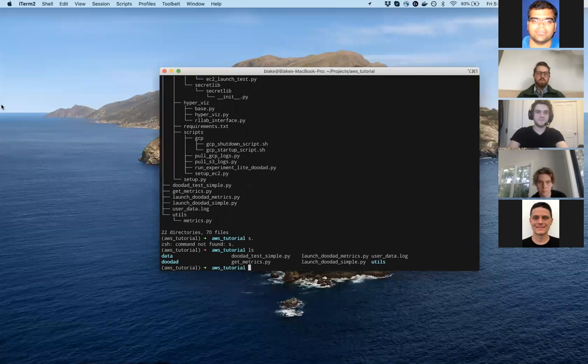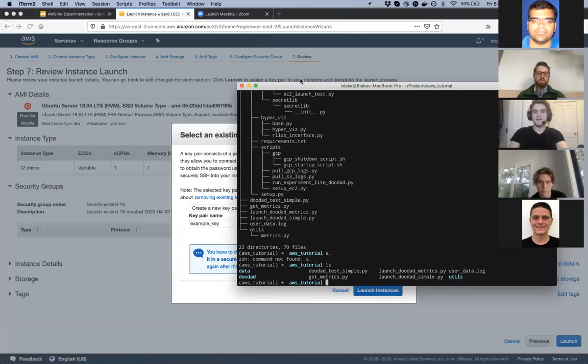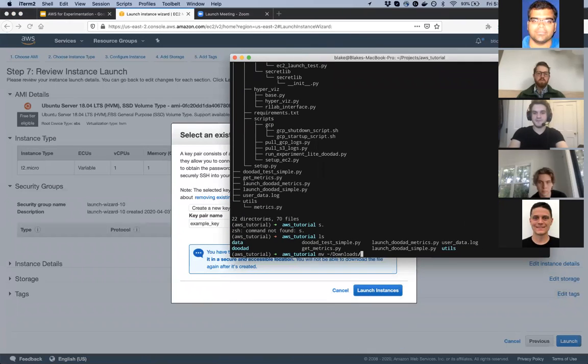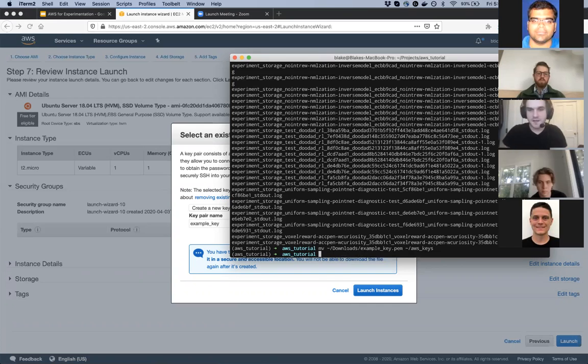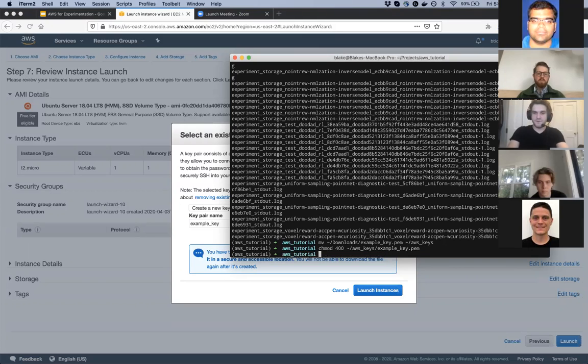let me see if I can move this over to the same window. You'll move that from your downloads to wherever you're storing your keys. I have them in AWS Keys, but you can do it any way you want. You also need to change the permissions for your key so it's only readable and writable by you. And then if we create any instances with this key pair name, example key, we can pass this key as an identifier to whatever SSH command we're doing, and it'll allow us to access the machine.